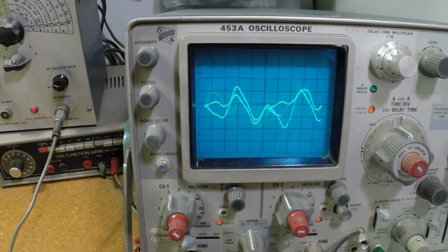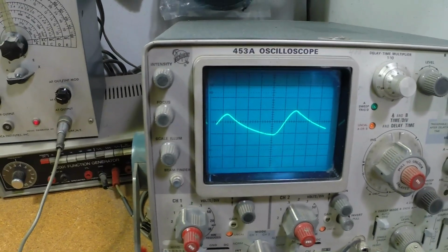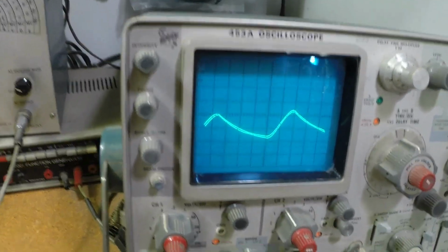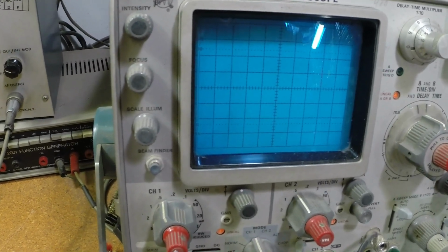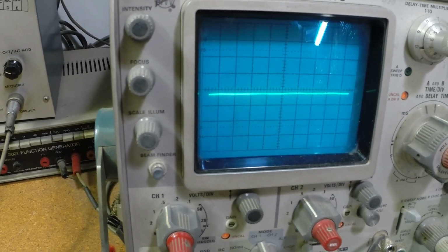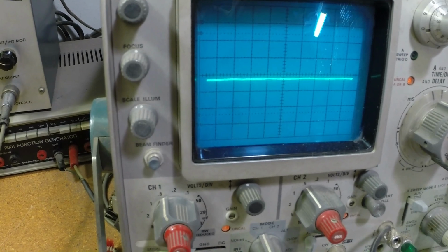So, how do you fix such a thing? Well, it took me a little while to figure it out. I thought for sure it was a power supply problem. But imagine this. It's going to take a minute for the scope to kick in here. Look at that. We go from this to this. And that's actually on the speaker output. You want to know why?